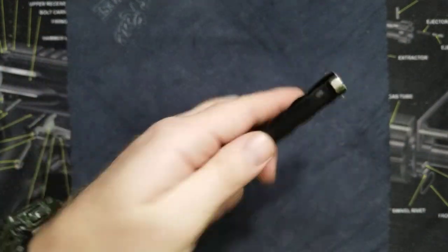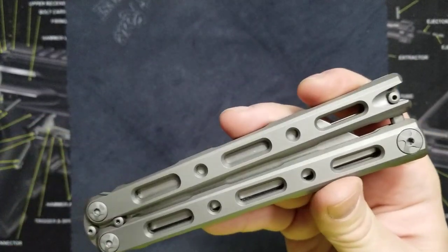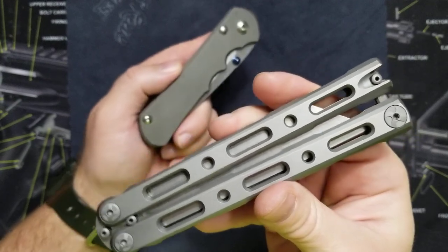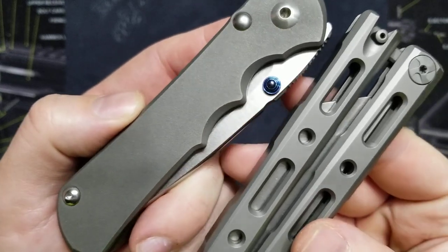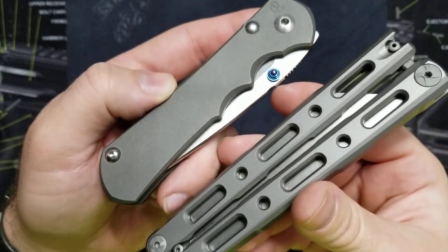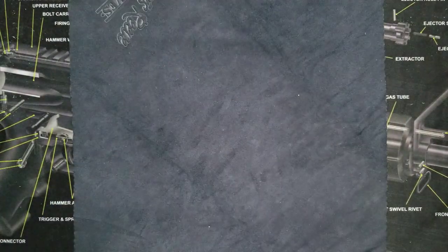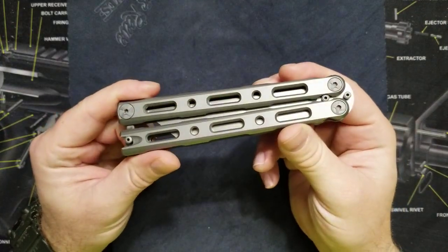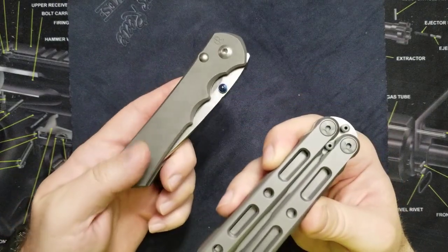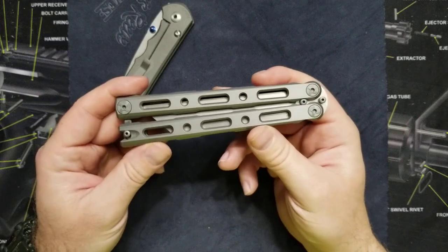What would I compare it to? I would compare the machining on this Benchmade 87 balisong with a Chris Reeve knife. It's just exquisite — really like a work of art. I'm very impressed with the tolerances. It actually reminds me of Chris Reeve craftsmanship, and it's actually more expensive than this Chris Reeve knife. This knife right now is hard to find online and it's $514. This Chris Reeve — a large Inkosi — is $450. It's legendary, it's incredible.